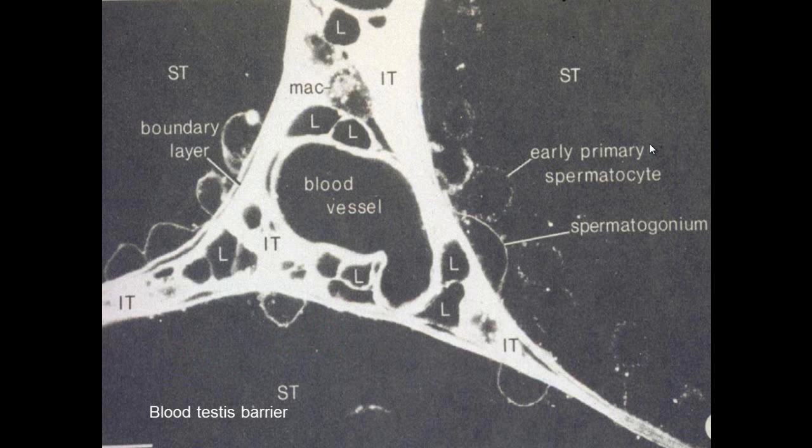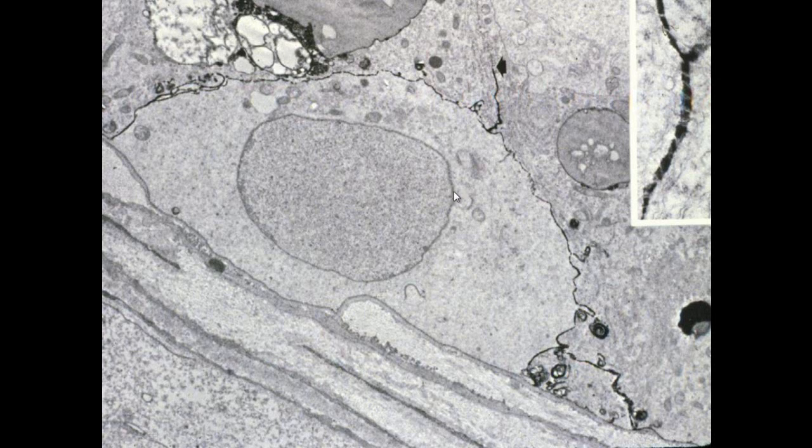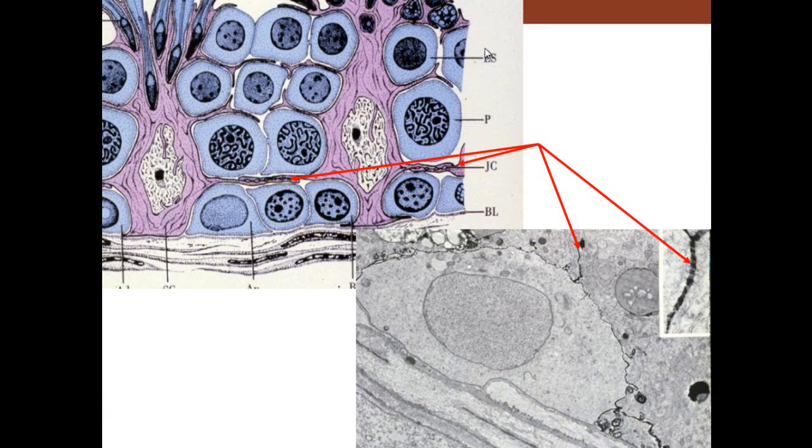Another characteristic of Sertoli cell function is the blood testis barrier. And here we can see the adluminal compartment located here, and the basal compartment. The basal compartment is where albumin has been injected. So we see albumin in through there, and albumin can go in around the spermatogonia, but it cannot go into the primary spermatocytes. And here you can see a radio-opaque, electron-opaque dye that goes in around the spermatogonia and abruptly stops. And this is a tight junction between adjacent Sertoli cells responsible for the blood testis barrier.